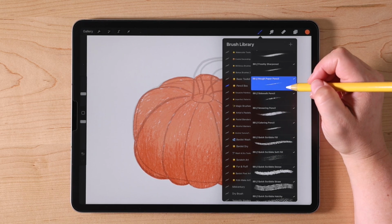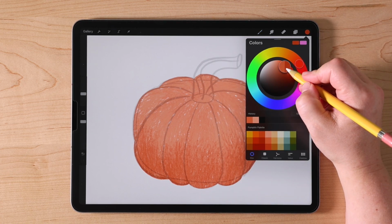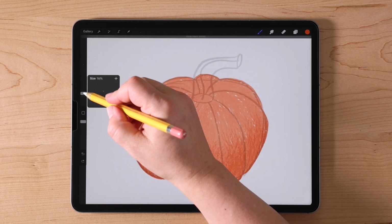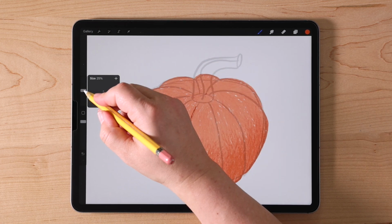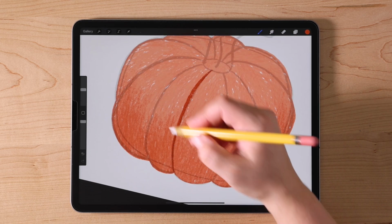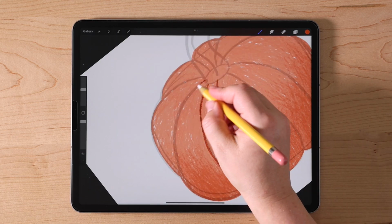This one's got a lot of really nice texture to it as well. And then I'm going to choose a color that's even darker and more saturated than the color that I used at the bottom here. So I think that color is pretty good. My brush size, let's do like 20%, maybe a little bit bigger than that, almost 30%. And we're just going to draw in some lines, kind of following the lines of our sketch, all the way up to where the stem is going to be.